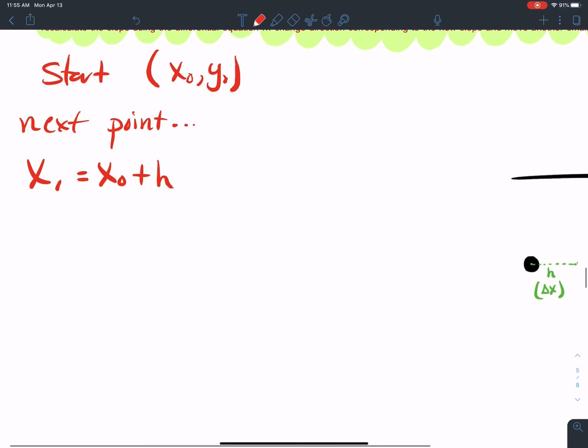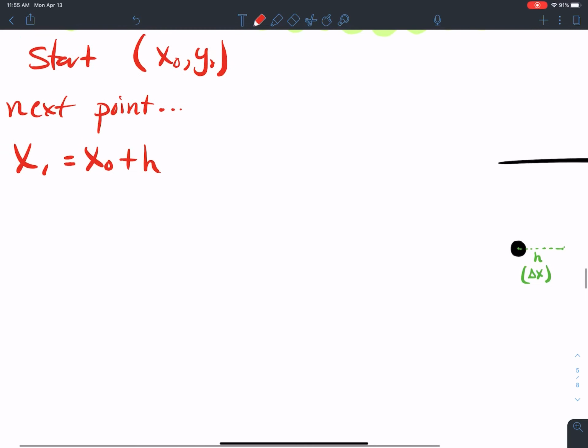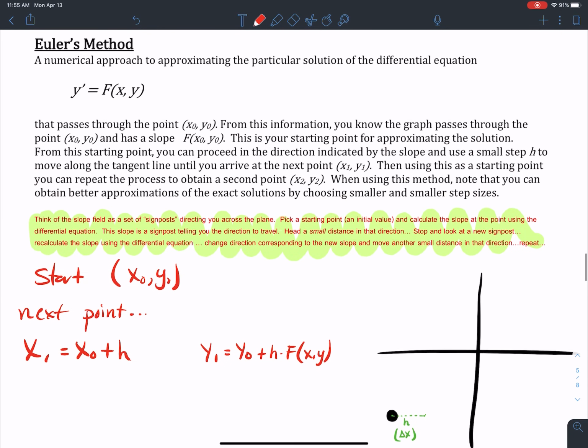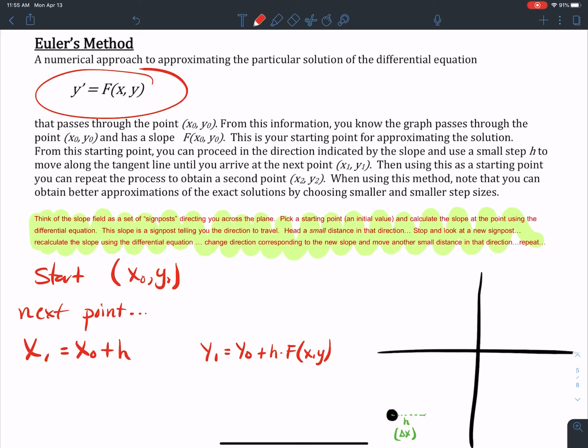So the new x value, super easy. That's what it is, right? So I know what my new x value is, but how do I find my new y value? Well, of course, we're going to use the old y value, our starting information. We're going to use this formula. We're going to add h times this function, capital F of x, y. Again, what that's telling us up here is that's the slope, right? The slope at that point is given by this function. And to calculate the slope at the point, I need to know the x value of the point and the y value of the point. So if I plug in the x and the y value, it'll give me the slope.